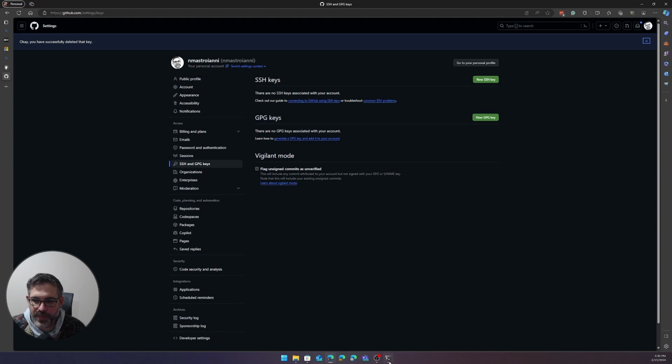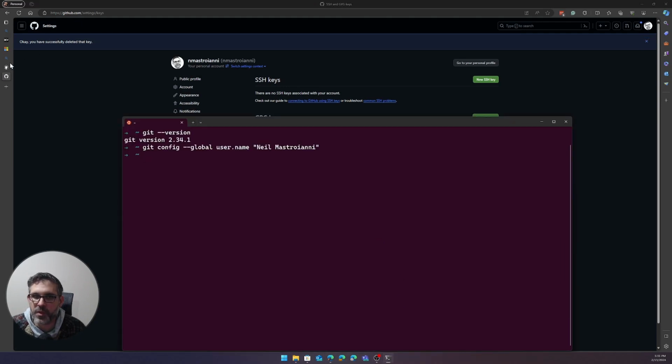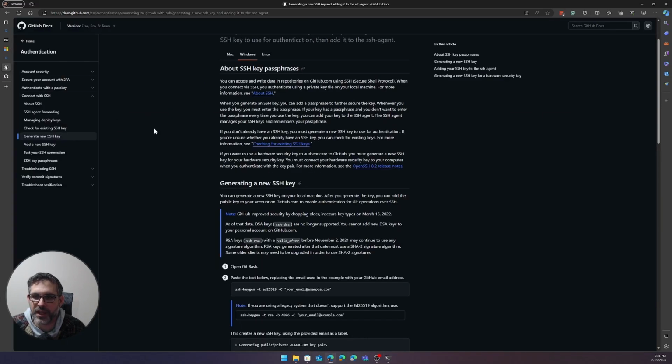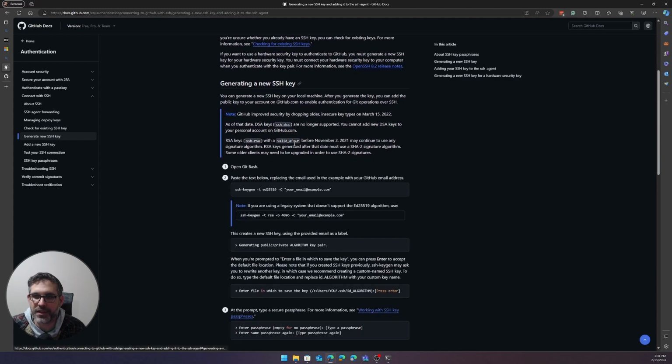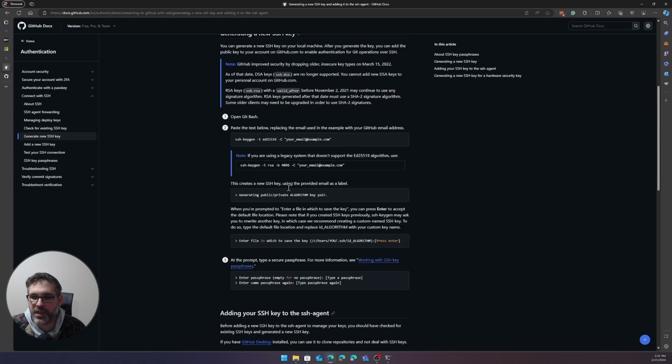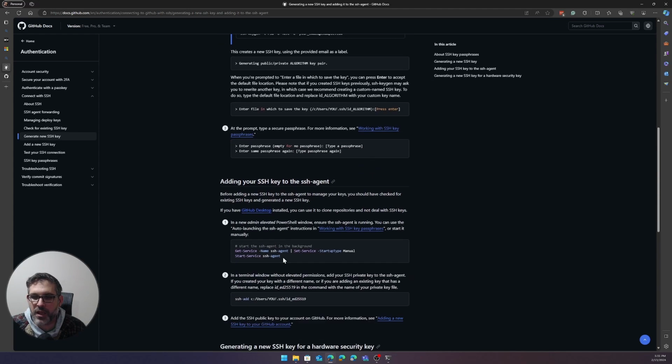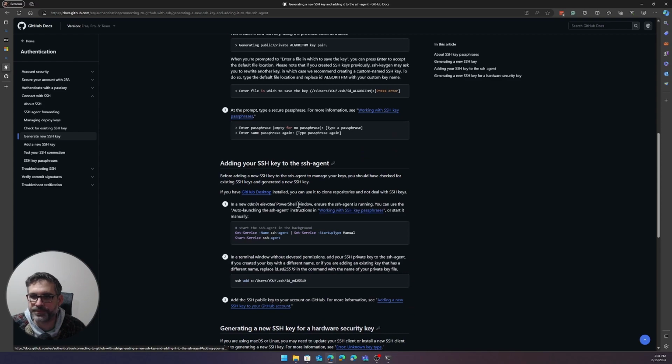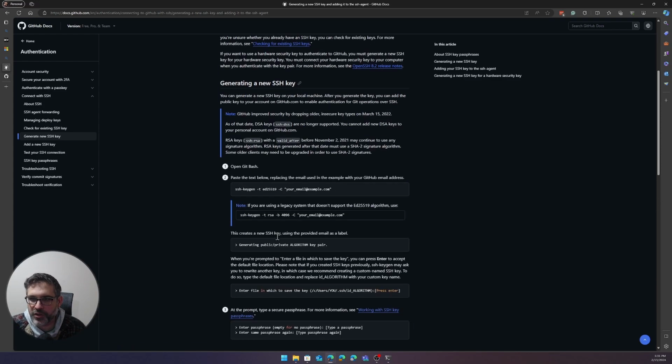So I'm going to go back to Windows Terminal. I'm going to go back to this guide that they have for generating a new SSH key. And you should be able to go ahead and follow these commands here. ssh-keygen, you're going to use this type. I'm not going to do this on camera, so I don't have to worry about masking out my email address, but you'll follow these commands. You're going to generate the public and private keys. I do not use a passphrase, so I just hit enter twice for that. And then you follow these. Here are instructions if you're using PowerShell.